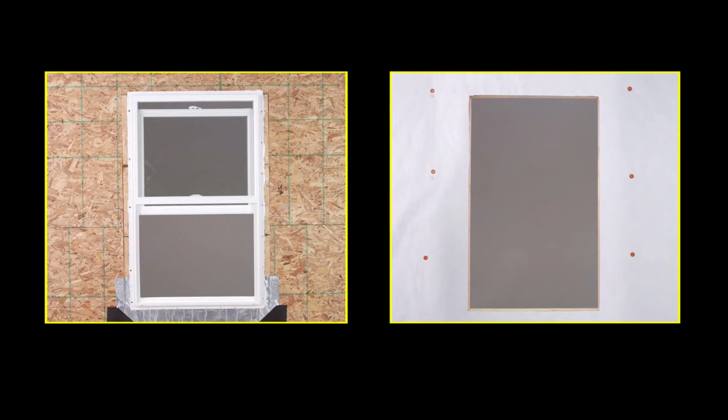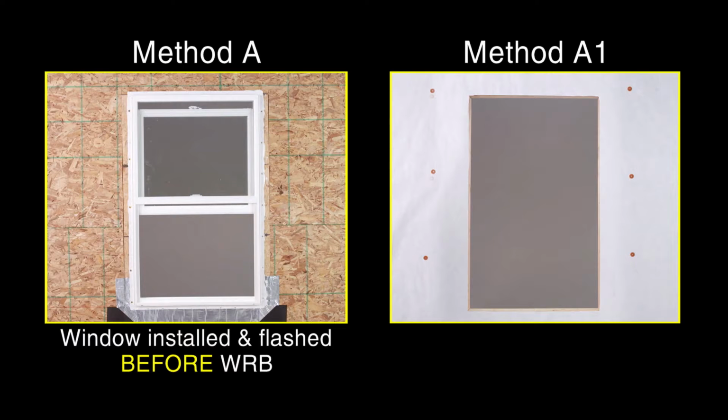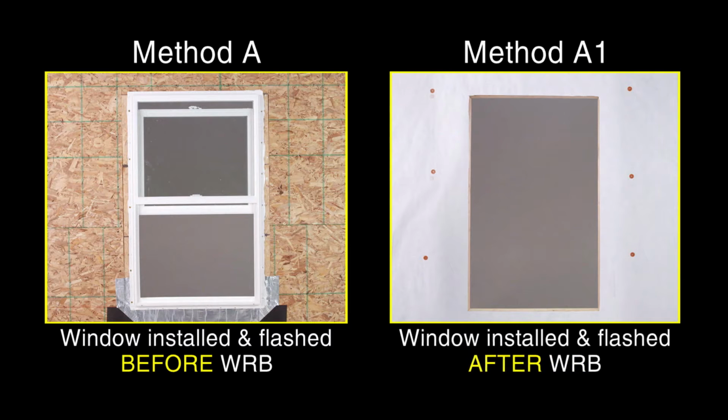There are two common window flashing installation methods, A and A1, as described by ASTM E2112, standard practice for installation of exterior windows, doors, and skylights standards document. The difference between the two methods is as simple as knowing when to apply the weather-resistant barrier, or WRB as it's commonly known. In the A method, the window is installed and flashed before the WRB is applied. In the A1 method, the window is installed and flashed after the WRB is applied. In this tutorial, we will demonstrate the A1 method.